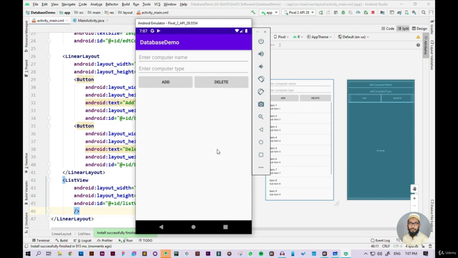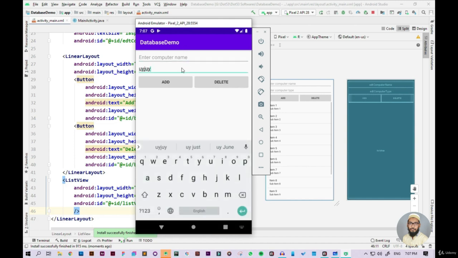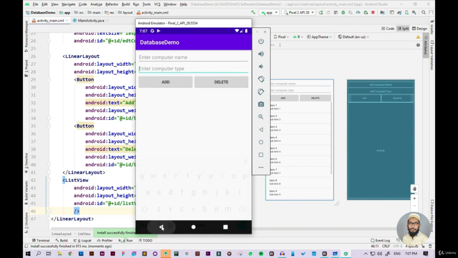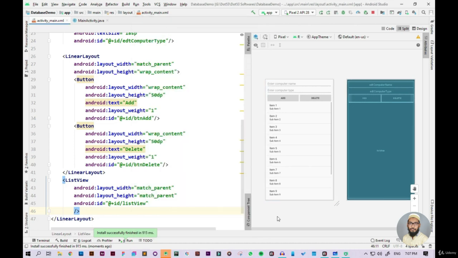So as you can see, our application is up and running. Here are two edit texts, and here is the add button and delete button, and at the bottom is the list view, but it is not showing right now because there are no elements inside the list view.